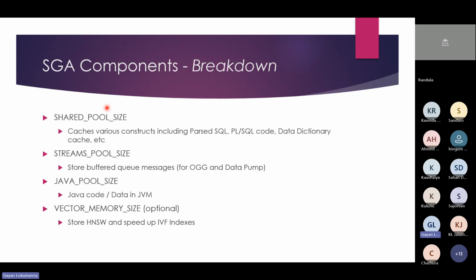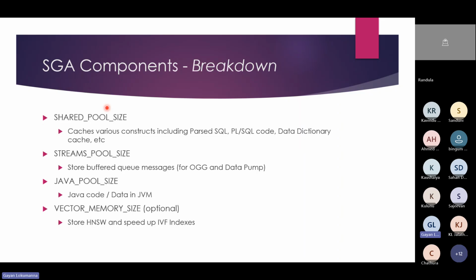So again, is it necessary for you to have a Java pool size defined? Not really. Only if you're using JVM or Java components does the Java pool size have to be created. Therefore, the default size of the Java pool is 0, because you don't need to unnecessarily allocate memory to components which are not being used, right? So that you will have enough memory for the rest of the dynamic components that I just explained earlier.